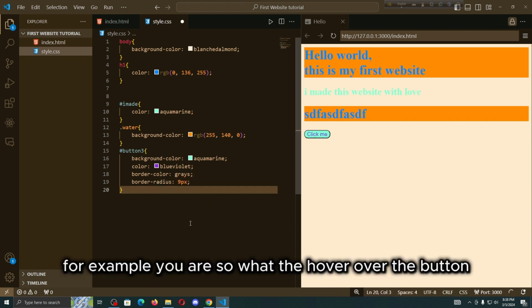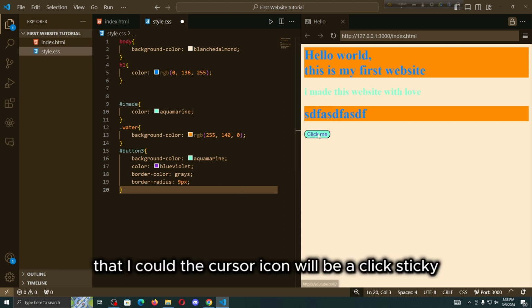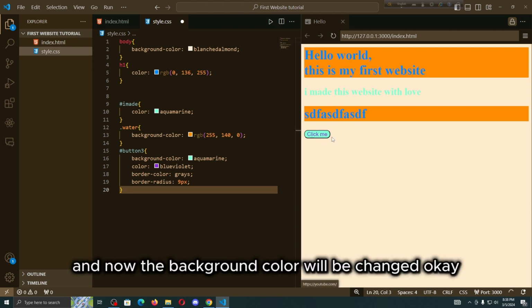For example, when they hover over the button, the cursor icon will be a click icon, and the background color will change.